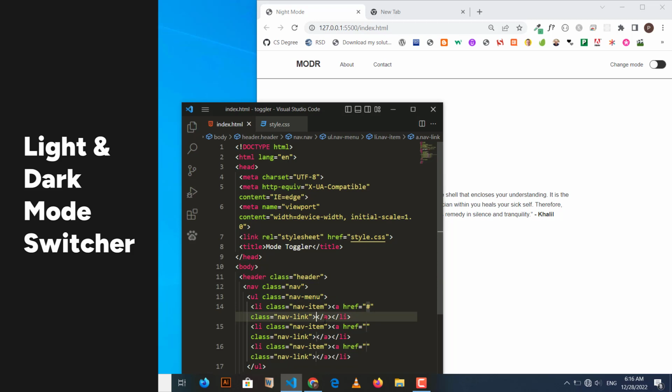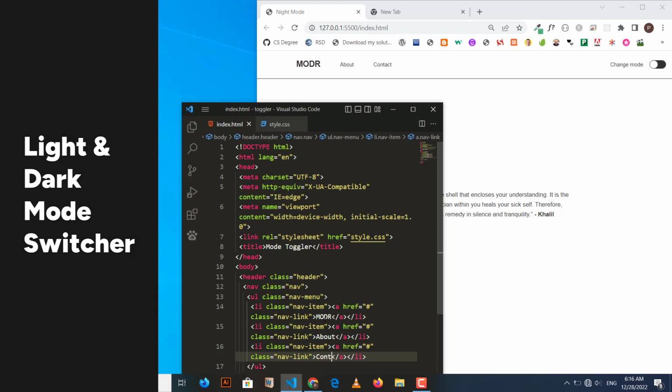You want this first one to be mode, then tab, hash, and then the next one should be about, tab, hash, tab.